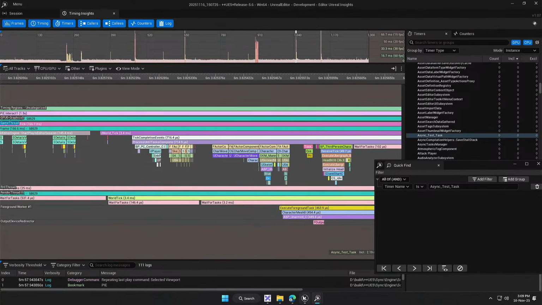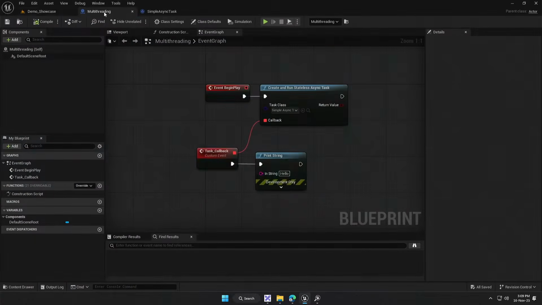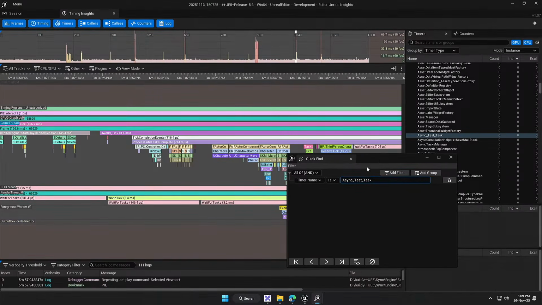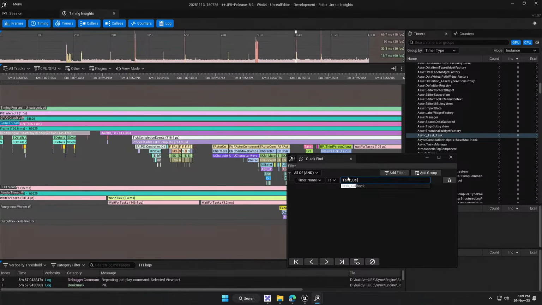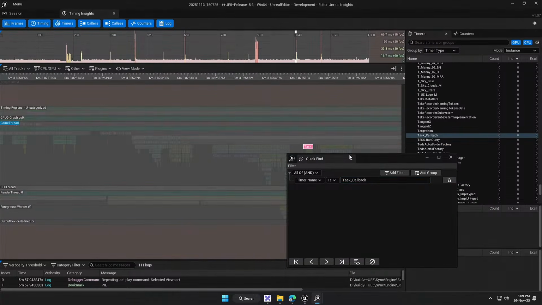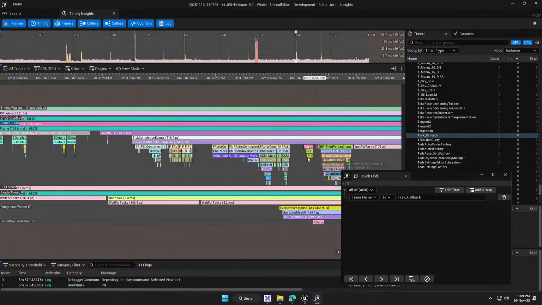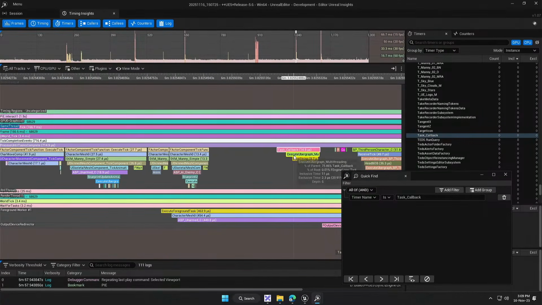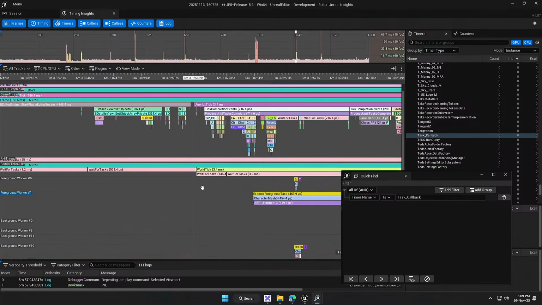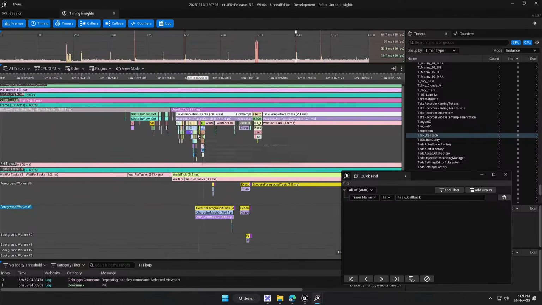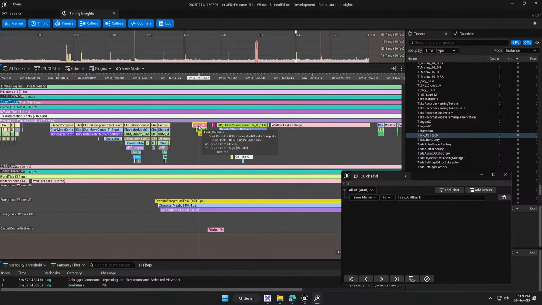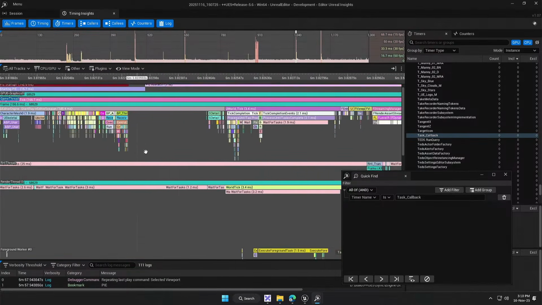But yeah, we should actually have named the callback, never mind. Task callback, so let's find that. Bam, so it's pretty easy to find it here. Okay, so we were actually pretty close to finding it. So we can see what happened. Our huge task ran in the background and it just notified our main thread, hey, it was finished, and then we print stuff because that's what we decided to do when it finishes.